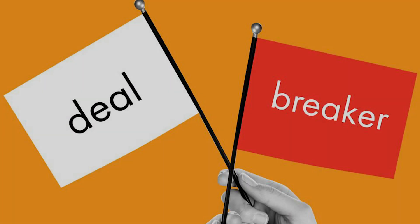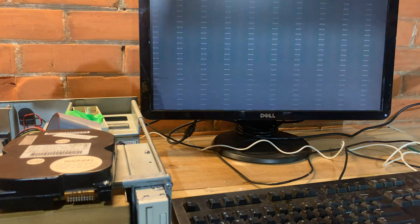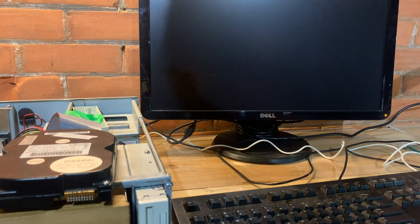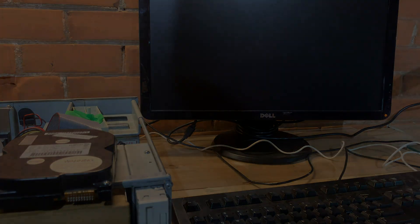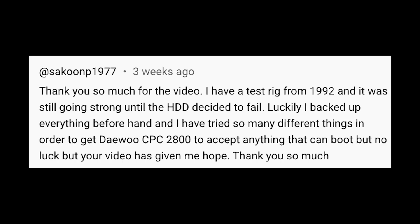But for some people that is still a deal breaker. Some people love these old hard drives — they like the sound of them, they like the whole experience. I, quite frankly, feel the same way about CRTs — I've had enough of them and I'm happy to leave them behind. As far as XT IDE goes, I was content to put that card together, and I enjoy this kind of thing. So even if I don't use it with this machine anymore, that doesn't really matter because I enjoyed the process.